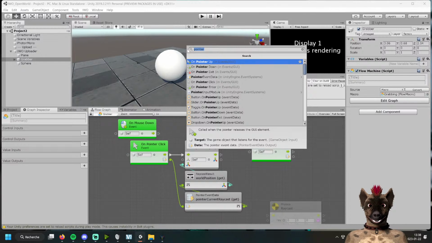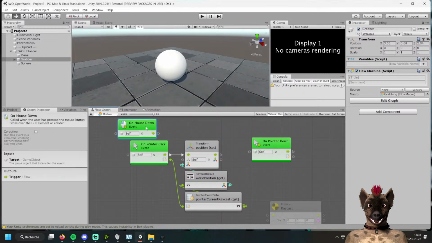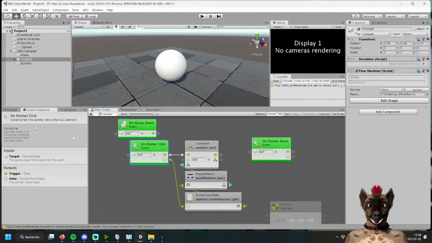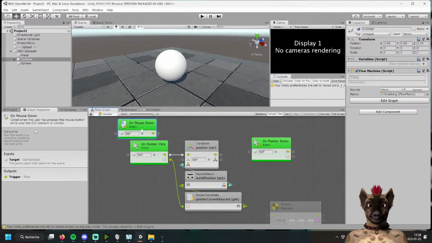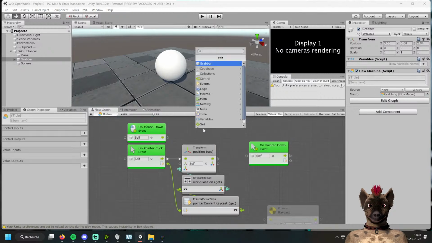Won't I need to put an event on every single physical object of the game? You would know more about that than me. I just use it for testing. Yeah, use on pointer click for testing just in Unity. There is this one, on mouse down, but on pointer click they said it's meant to be used with a GUI element, so you need to give them here. Okay. Oh, this one too, in fact. I'm confused.